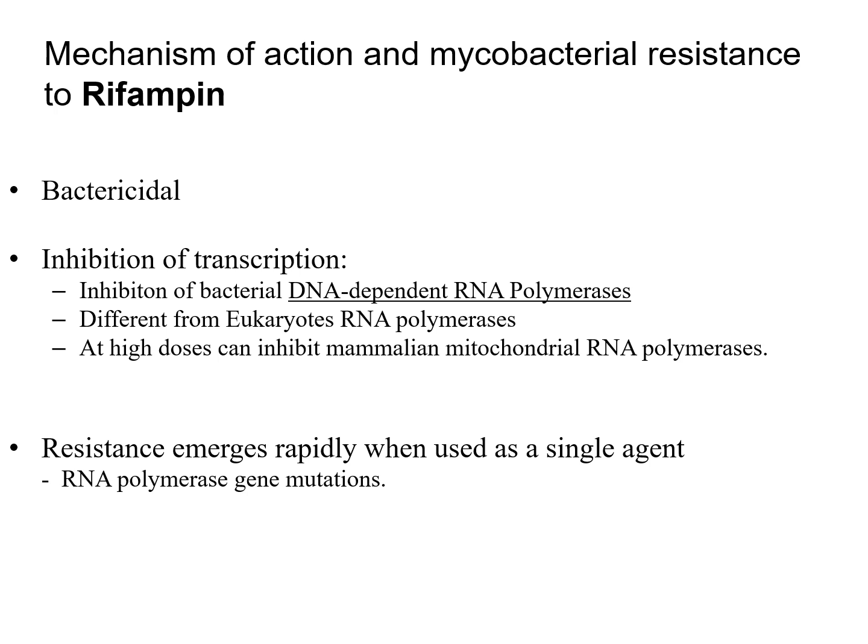Mechanism of action, it's bactericidal, we're going to remember that. Mechanism is inhibition of transcription, so it's not specific for mycolic acid, right? It's something that can work on other bacteria. Inhibition of bacterial DNA-dependent RNA polymerases, and we expect some selective toxicity because our polymerase is different from the bacterial polymerase. However, we can still have toxicity, especially for mitochondrial RNA polymerases. And we can have resistance, such as RNA polymerase gene mutation.